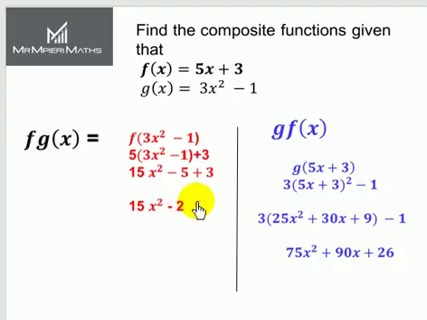The next one there, if you look at it, is g f of x. So you begin with f of x, which is 5x plus 3, and then you apply the function g. And what the function is saying, it says, whatever is in this bracket, multiply that by 3 and take 1 away. So that is what is in the bracket. So we have to multiply the whole of this by 3 and take 1 away. So multiply by 3 is this, and taking 1 away is this.